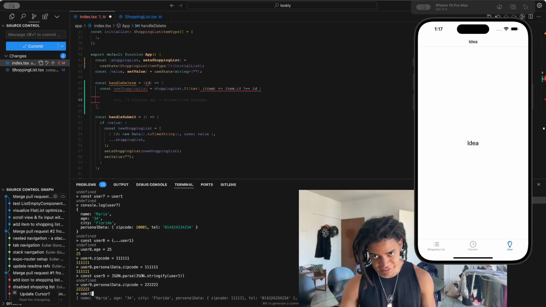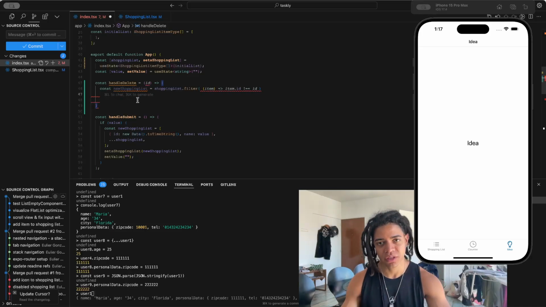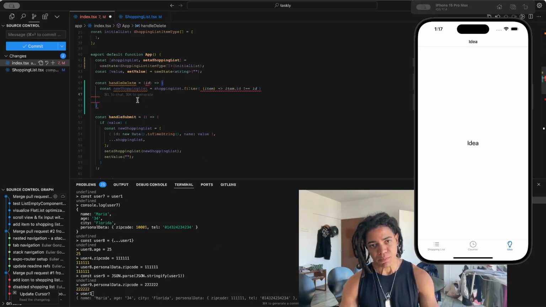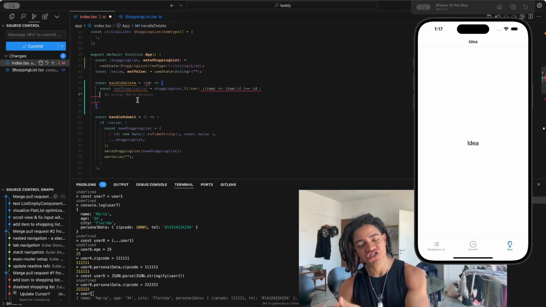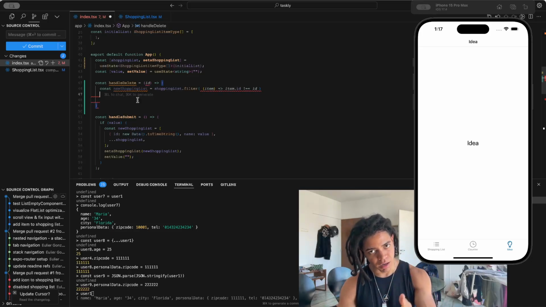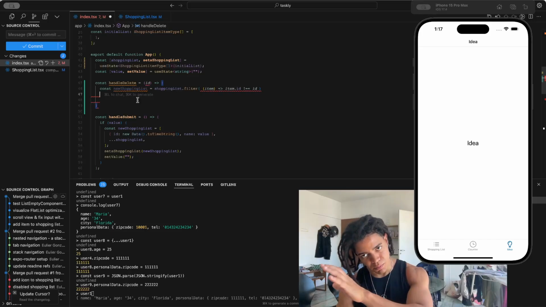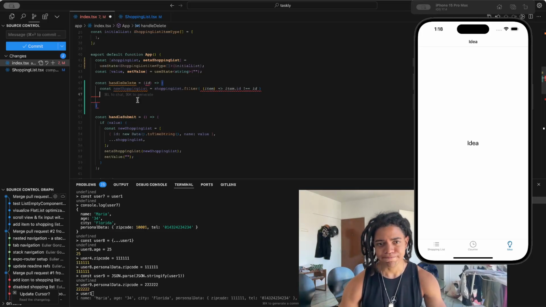I did this because when it comes to updating your state, it's important to always return a new state out of this. Again, this is part of how you can update a state in React, and that's why we have this immutable data structure and all that kind of concept from functional programming, which I'm going to cover in other videos, but not right now.